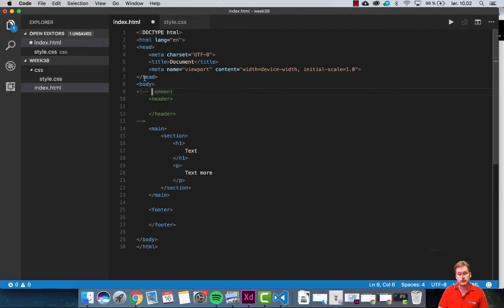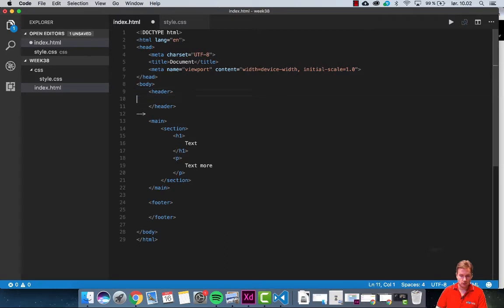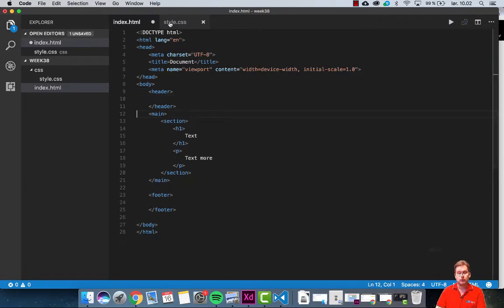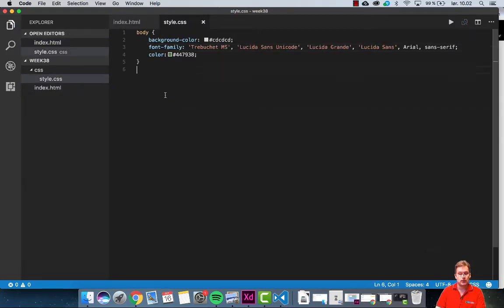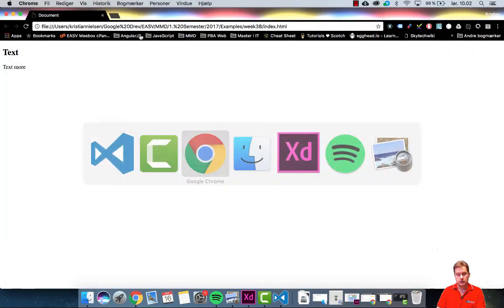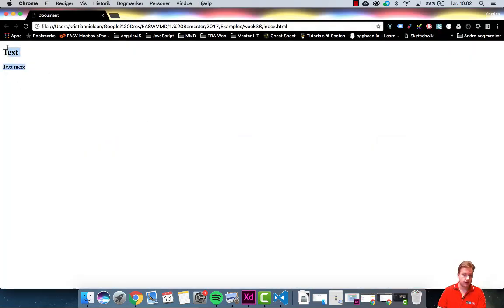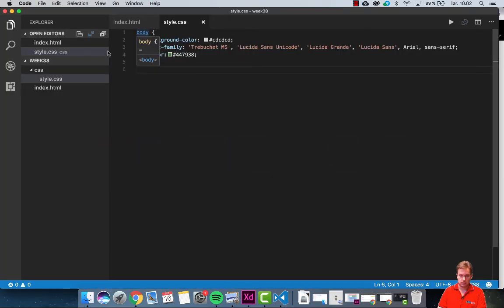If you want to do this in CSS, I'm just going to remove this comment here because I want to use the header part. I just quickly created some CSS here for a background color, the font family, so changing the font type of the letters, and giving it a color. But if I go to my page right now, of course nothing happens because I forgot to link my CSS to my index.